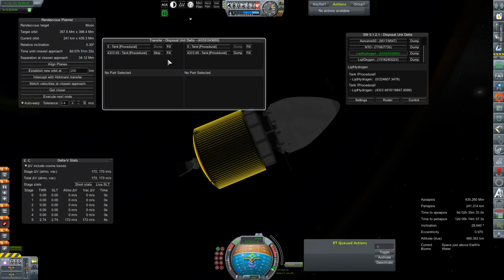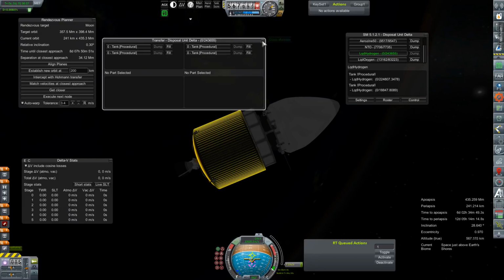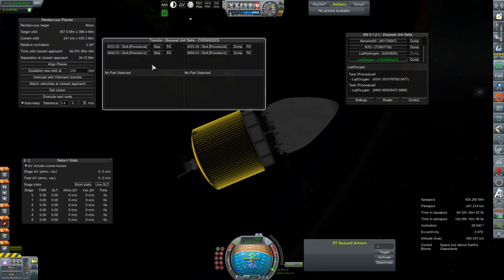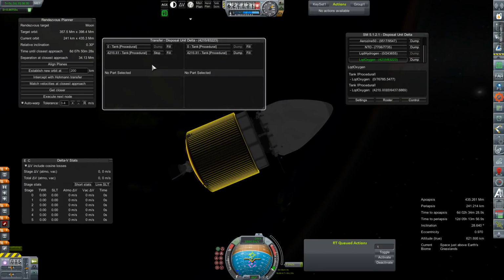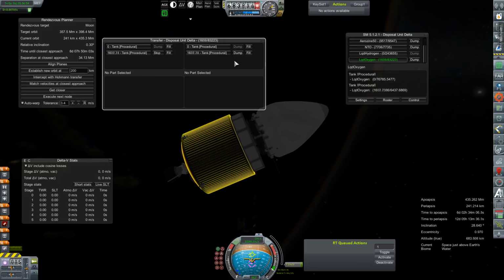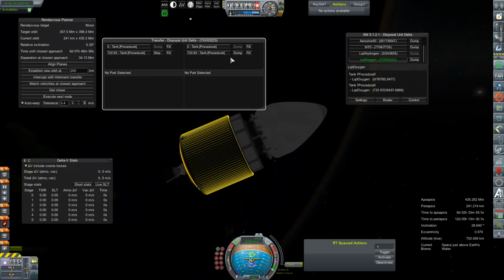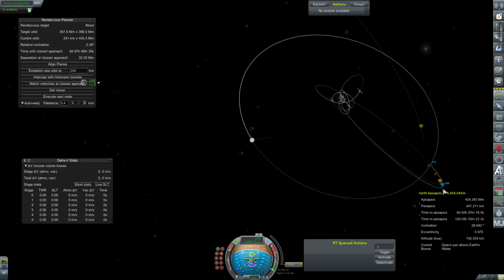It will not take nearly as long to vent the liquid oxygen, but man, I'm glad I sped this up, because this did take a very long time, surprisingly enough. There we go. Liquid oxygen, dump, dump. And watch that center of mass just shift. This is where the real mass is. That liquid oxygen is very heavy compared to the very not dense liquid hydrogen. And there we go. All that fuel emptied.